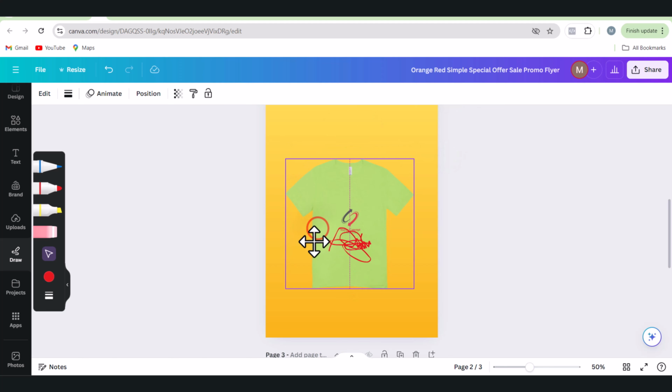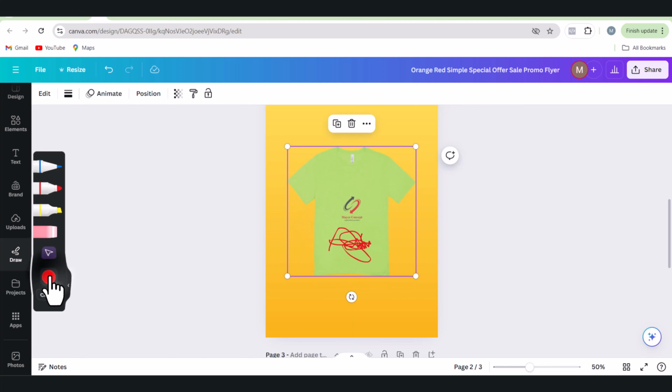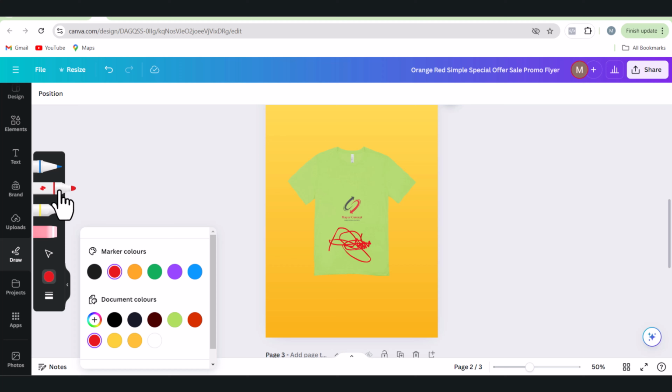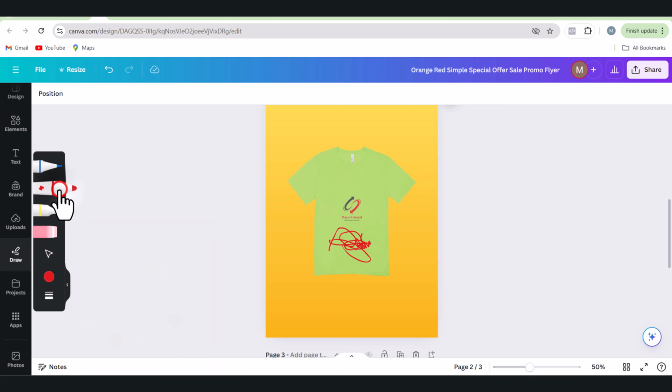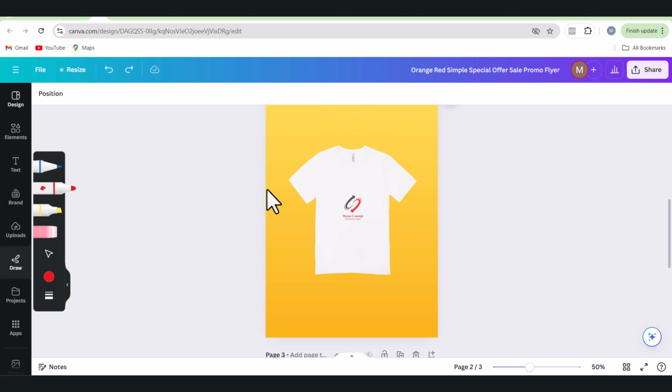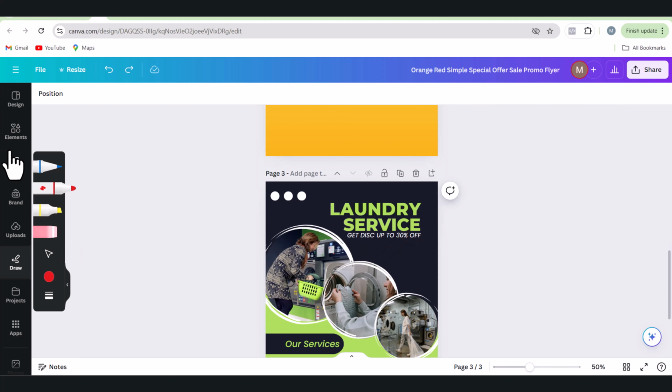So you can change the colors, you can select the pens that you want to be using. Okay, then you can see. So that's that. I'm going to click Ctrl Z, and I'm going to come back to our main design.